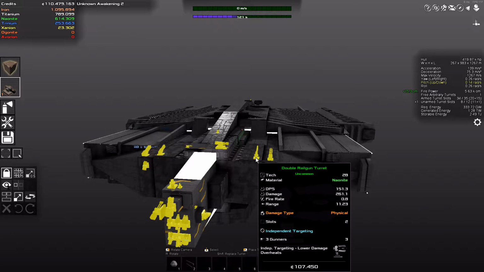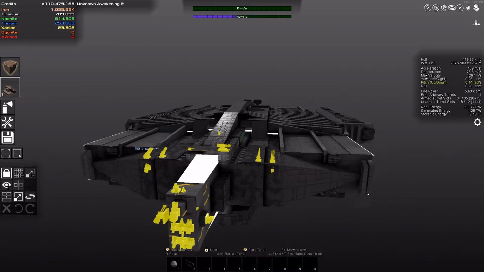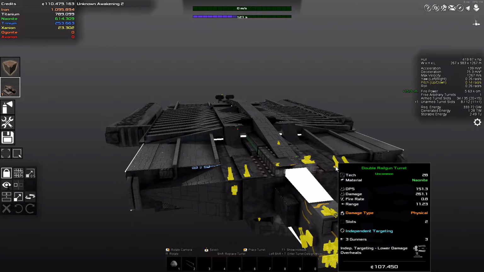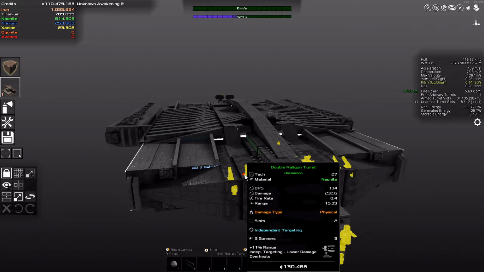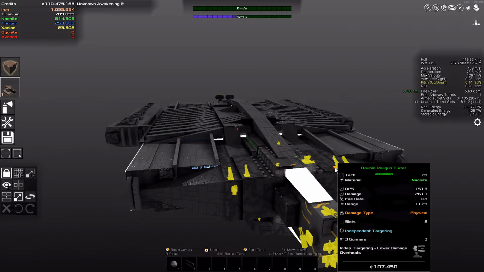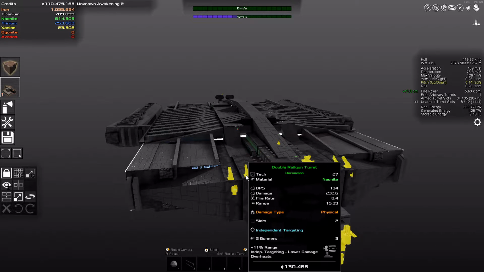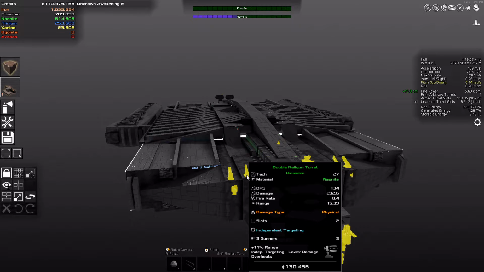All right, so this one here, I think that one's a good candidate. Okay, so this one is 134 to 32.6. So that looks better than this one. Looks better than this one. What do we have for plus 11% range, independent targeting, low damage, and overheats, which is not good. So they're basically kind of the same. Fire rate. Oh, the fire rate on this is down. Okay, so yeah, let's just take this one off, I think.